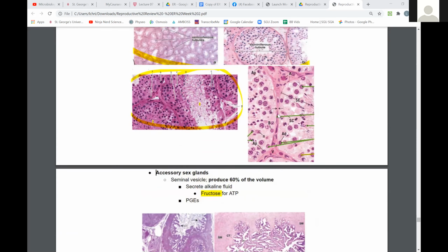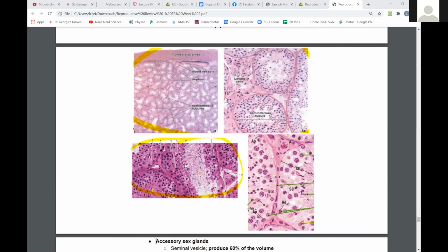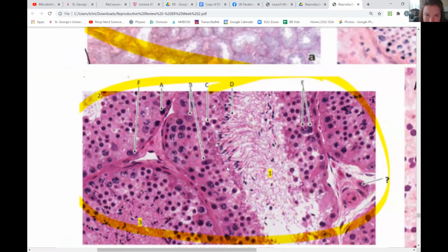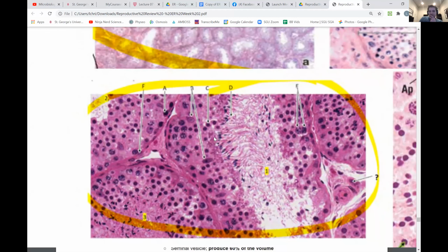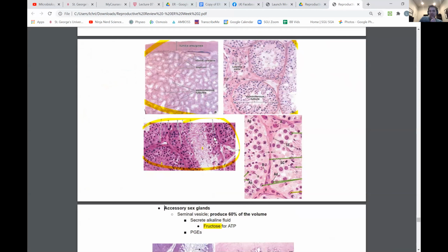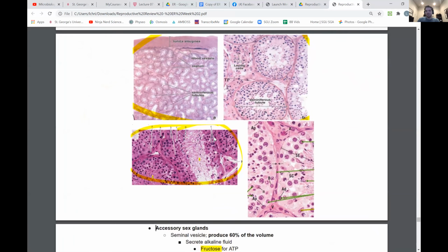Hey, Lindsey, I have a quick question. On this page at the bottom left, the one you're supposed to label, I was trying to label it on my own, and I was having trouble between C and D. Could you just tell us what C is? What do you think, Brady? That's towards the end of maturation, right before it gains its tail. This is spermatid. I agree with spermatid. It's still rounded. So generally you go from out to in, right? But if it's still rounded, it should still be a spermatid. Once it goes oblong or oval, then it's the spermatozoon. Thank you. And we have confirmation, the histo book says spermatid. So good, thanks, Sean.